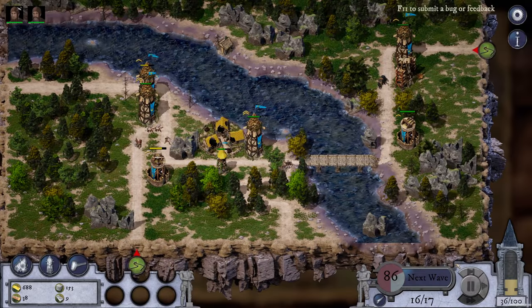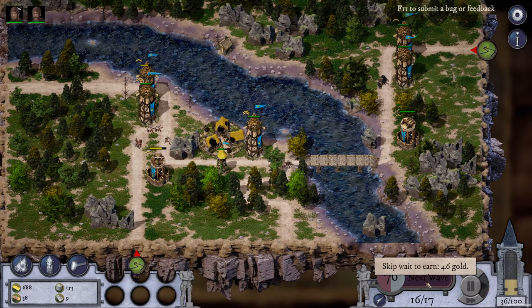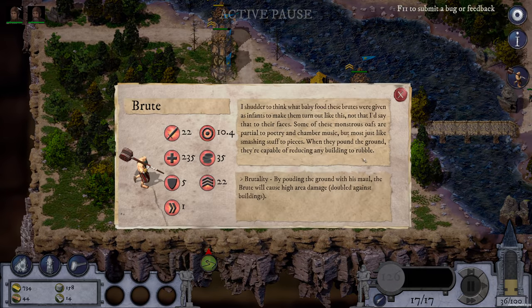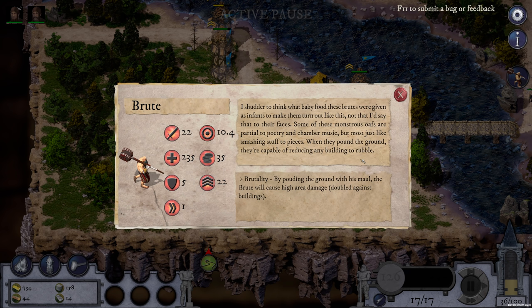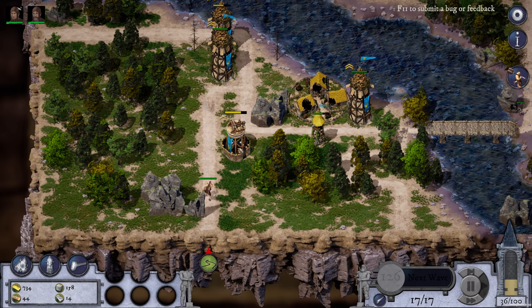Oh no, a brand new unit. I don't even know what this guy does. Right. Let's just go for it. Let's see what we've got. Right. What does this guy do? He's a brute. Brutality. By pounding the ground with his maul, the brute will cause high area damage doubled against buildings. Okay, well that's a bit of a problem because our catapult is already weakened.